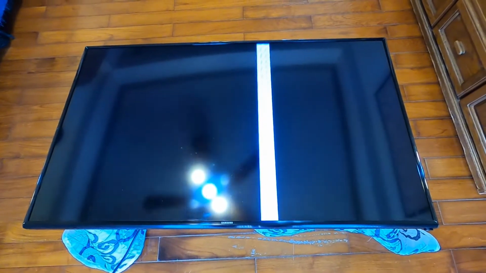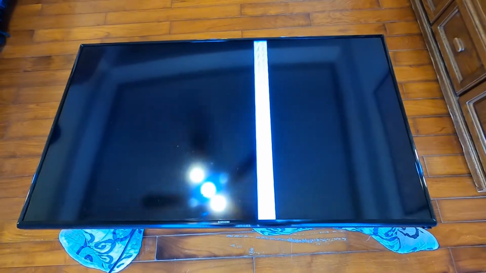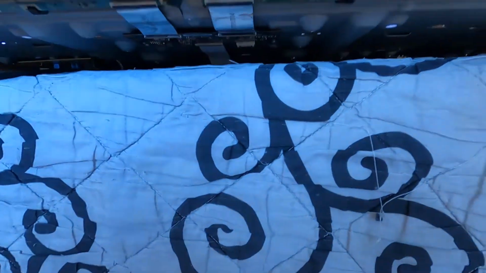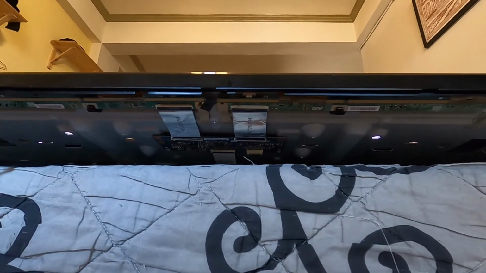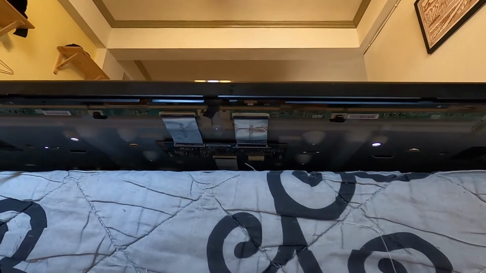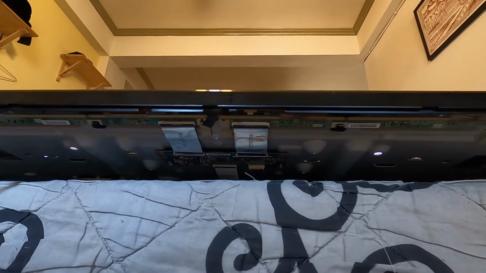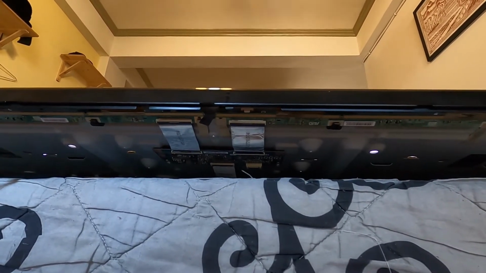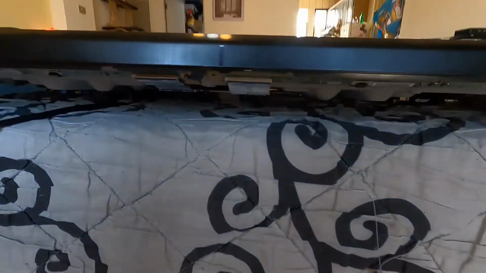Okay, so now the TV is plugged in. Of course there is power, you can see that there. So there is backlight and power. And again, I will show you down here, the ribbon on the bottom is now plugged into the Tcon board. So, for some reason, when it is unplugged, half of the screen works. When it is plugged in, there is power, but there is no signal coming in, and the whole screen is completely black. These lines, I believe, are from the damage on the ribbon. So hopefully that will be fixed.